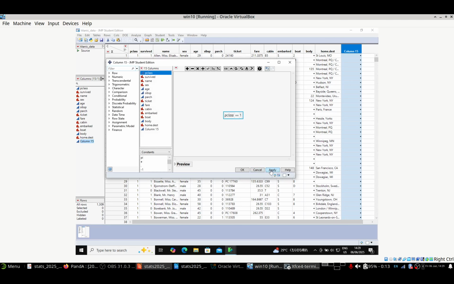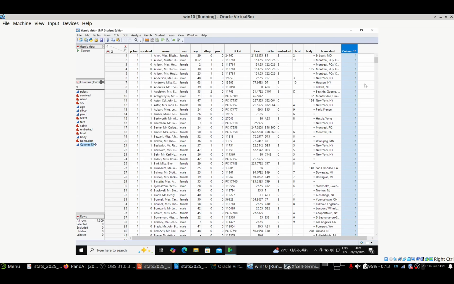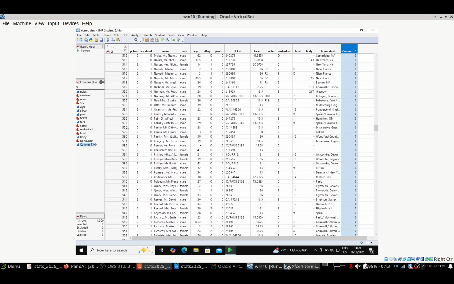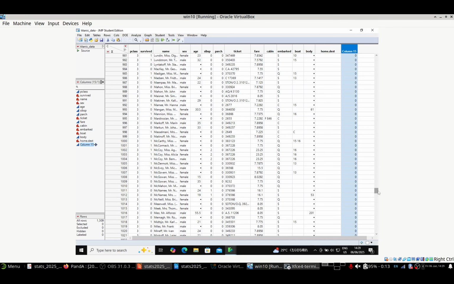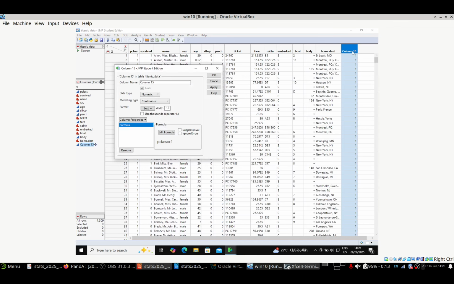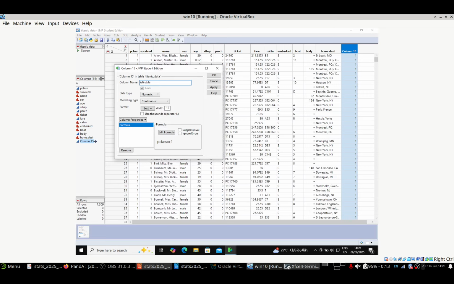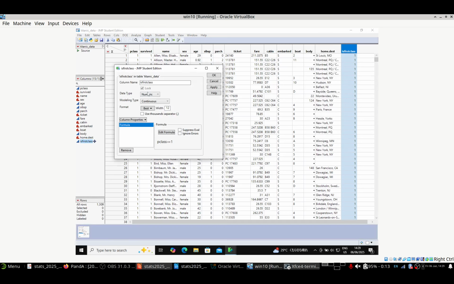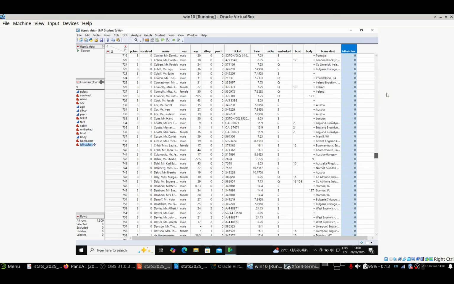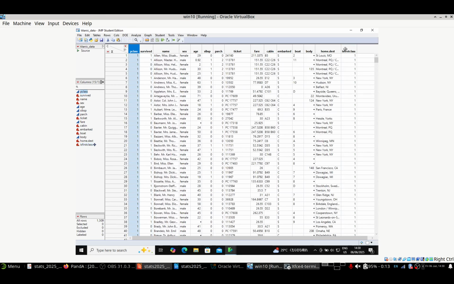But we're going to do equals. That's finished. Apply. And so now you see over here our new column. It should be 1 wherever the p class is 1, and it should be 0 wherever it's not, 0 representing false. So 2 is false, and 3 is also false. So it looks like it worked. I'm going to name this column "is first class." Okay. And can I make it into a category? Does that work? Yeah.